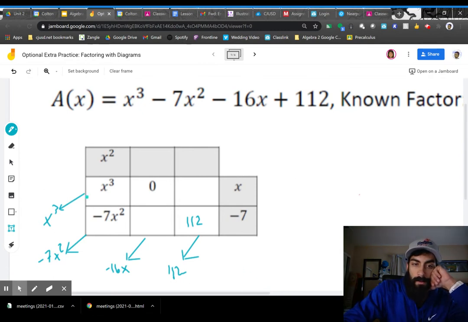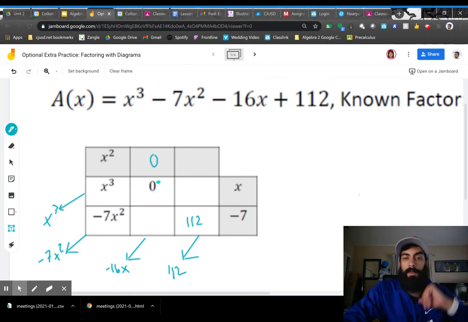All right, we can check some stuff. Look, x cubed came out perfect. 0 minus 7x squared is still negative 7x squared. So the information they filled out is actually correct. Now we just have to figure out, well, what should be the second term of this unknown factor that we're finding? Well, what number times x will equal 0? The only number we can multiply something by to equal 0 is 0. 0 times x is 0. So that works out.